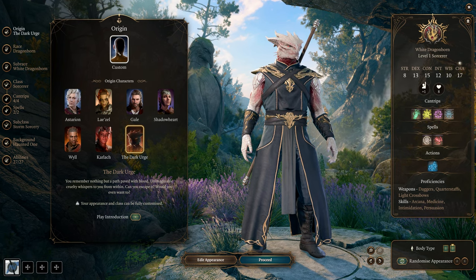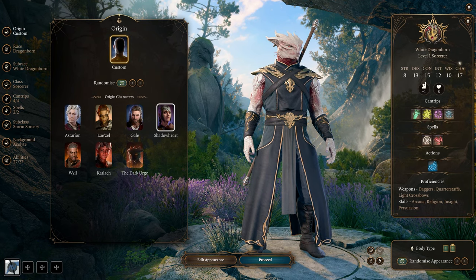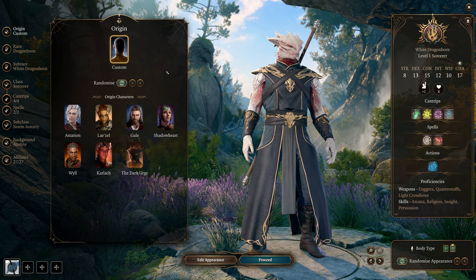Okay. Now, the reason why I think it's still useful to show you all of these is because these characters all show up in the world and can become companions.